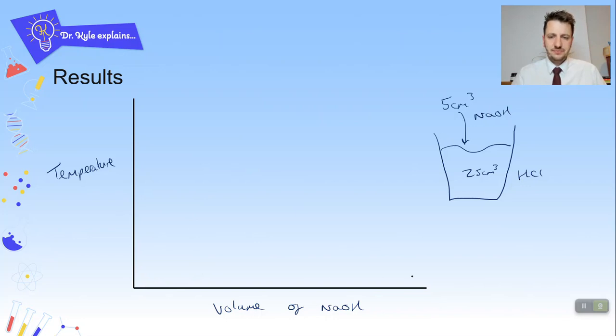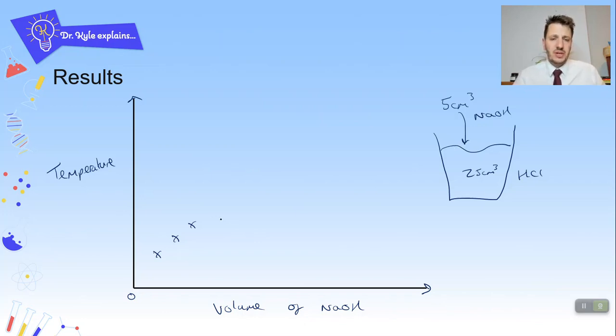So let's have a think what's going on then. Our volume is increasing along our x-axis, and our temperature is increasing along our y-axis. So we add in, say, 5 centimeters cubed of NaOH, it's going to be 0 there. And then we add in 5 centimeters cubed of NaOH, and we record that temperature. So let's say that was roughly there. We add in another 5 centimeters cubed of NaOH, and the temperature increases because that reaction is still carrying on. We add another 5 centimeters in, the temperature increases again, still carries on. Now, we can see each time you add 5 centimeters cubed NaOH, it's reacting because it's an exothermic reaction, so it's going to be giving off more and more heat energy.